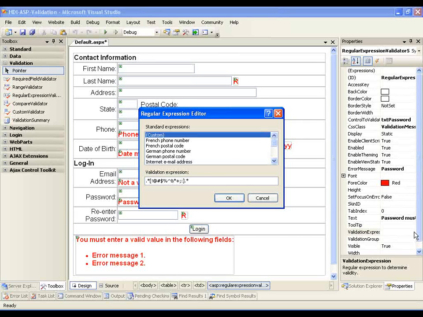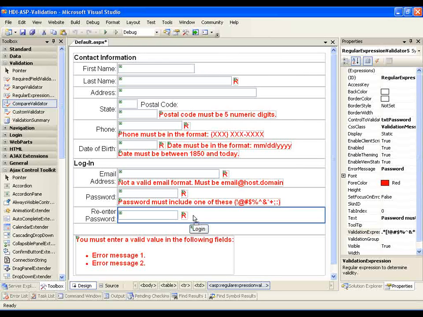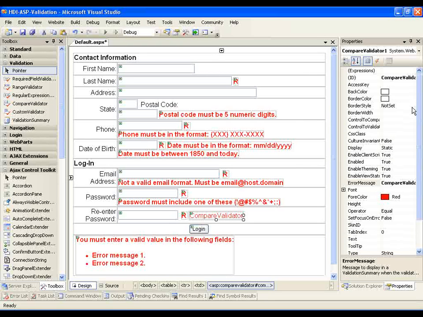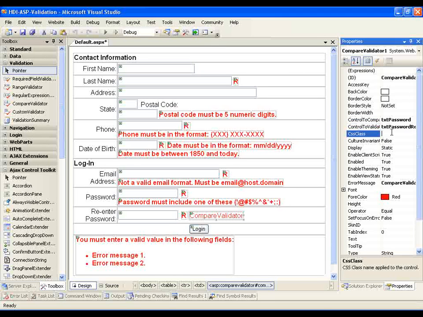And then when we re-enter the password, we want to use what's called a compare validator, because we want the two passwords to be the same. So here we'll set two different properties, one the control to compare and one the control to validate. And the control to compare is the password. Control to validate is the password re-enter.